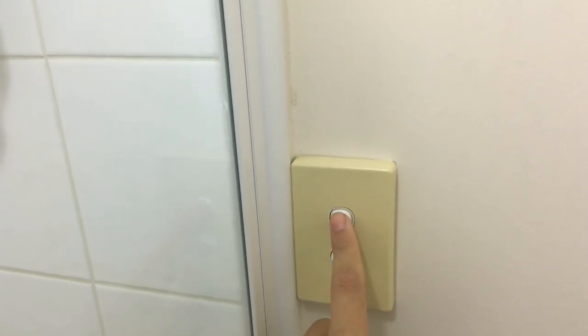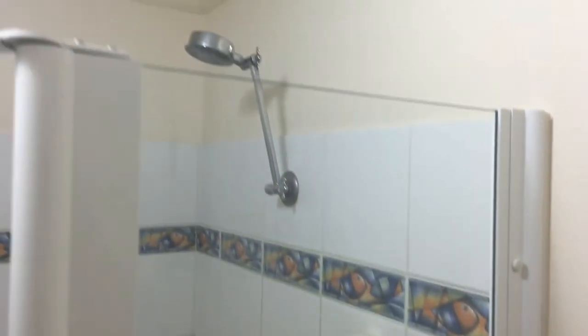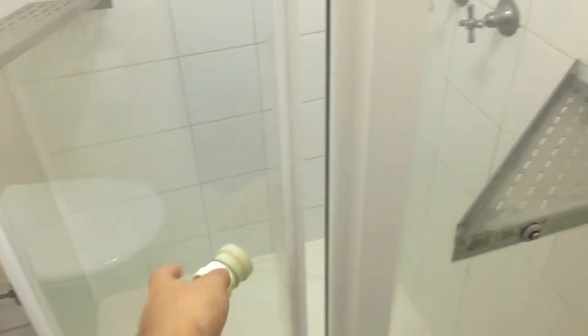So essentially we've got a light switch here, which is right against the panel of that glass enclosure there. It really couldn't be any closer. And obviously it does an extractor as well there. And the shower itself is a fixed outlet, so not one with a removable hose or whatever. And so there's the shower right there.